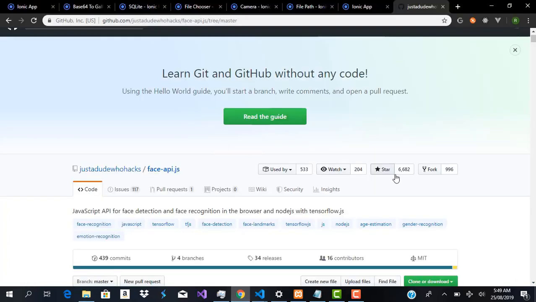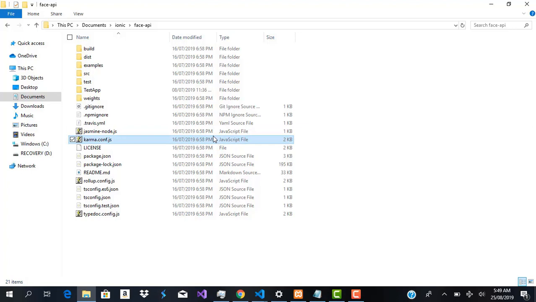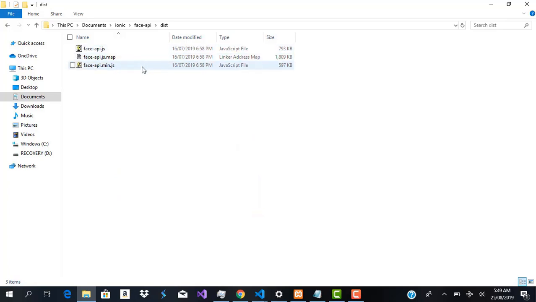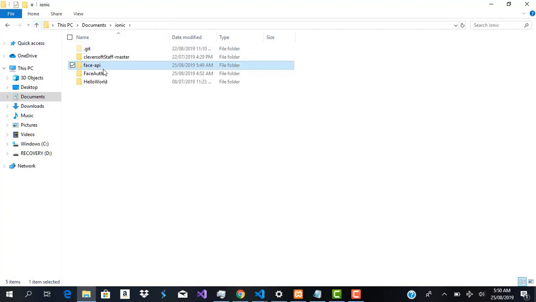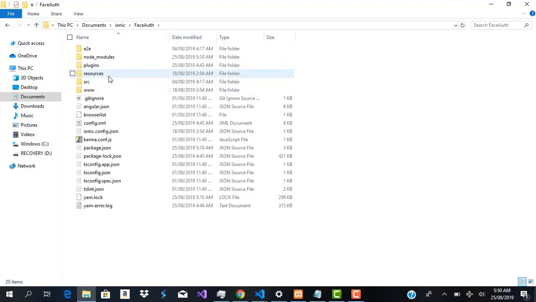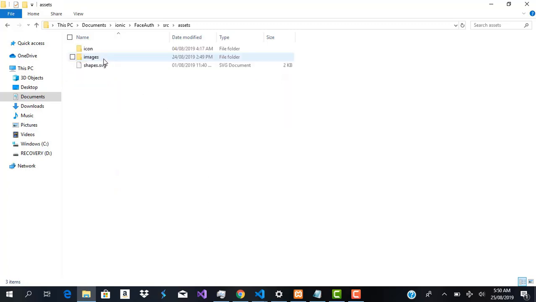You can also fork this to your GitHub repo, like I did. I forked this to my own repo. Now, in the distribution folder, we are going to need this faceapi.min.js. So let's copy this, go up two levels, get back in here, go into our source and into our assets.